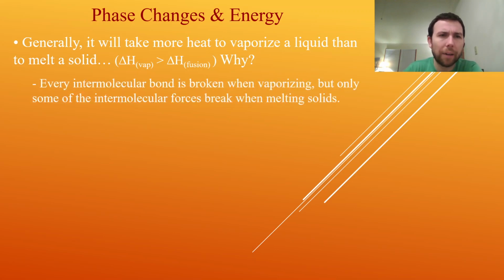Well, when you start to think about it, when something is vaporizing, going from a liquid to a gas, every intermolecular force is being broken because now the particles are separating and they're no longer interacting with each other as often. But in the context of a solid, they're more tightly packed together. All we're doing is adding energy so that the solid can spread out a little bit. So only some of the intermolecular forces are being broken during melting, which is why the enthalpy of vaporization is greater than the enthalpy of fusion.